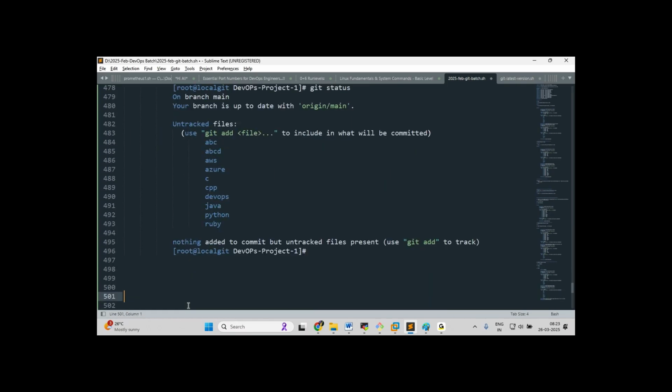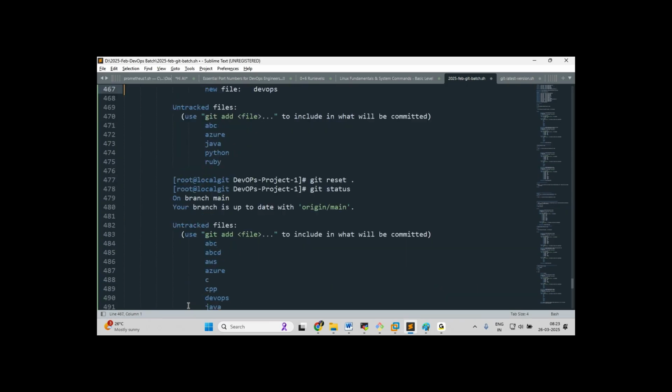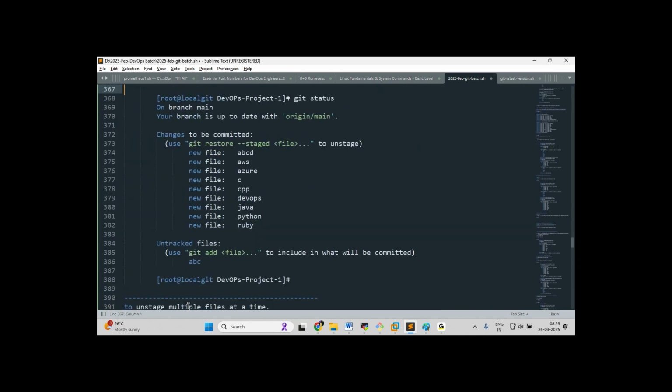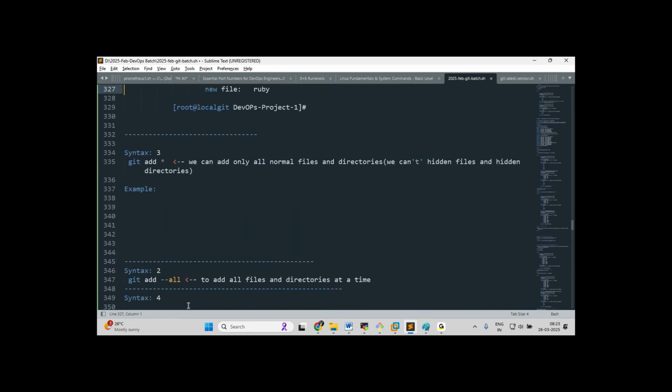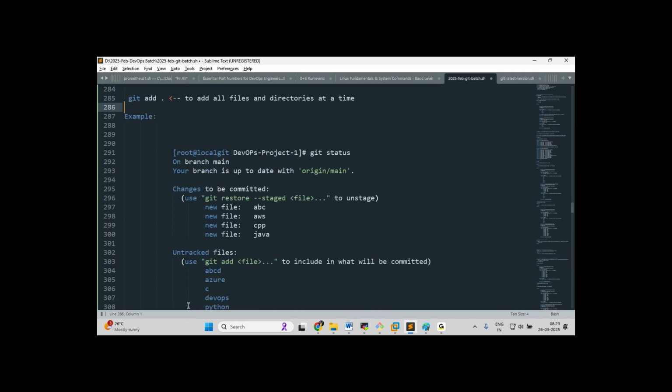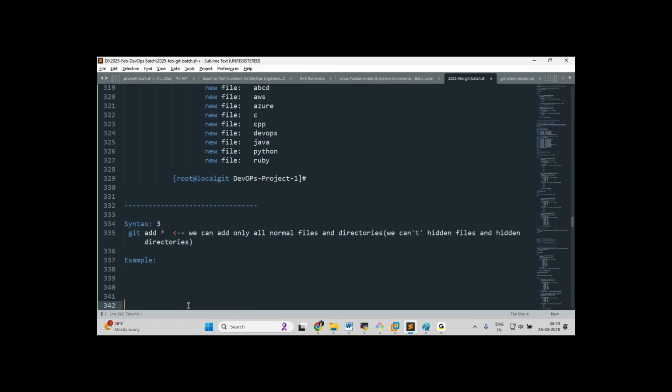Okay guys, next one. Git add is over. Now git add space asterisk.